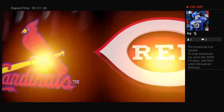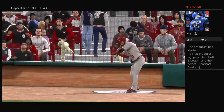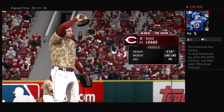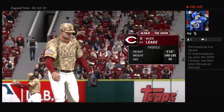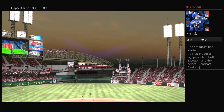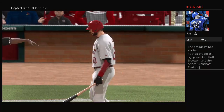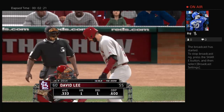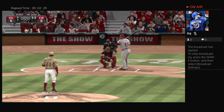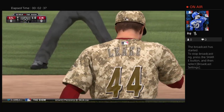We'll hear more from the guys as the night moves along, but first, let's have a look at the starting lineup for the visiting St. Louis Cardinals, as the defending National League champs will line up like this. And there you see the starting pitcher they'll match up against as you look at his numbers on the right side of your screen. David Lee makes his way to the plate now as we're just about set for baseball this evening. And we are underway tonight from the Queen City as the first pitch is taken for ball one.